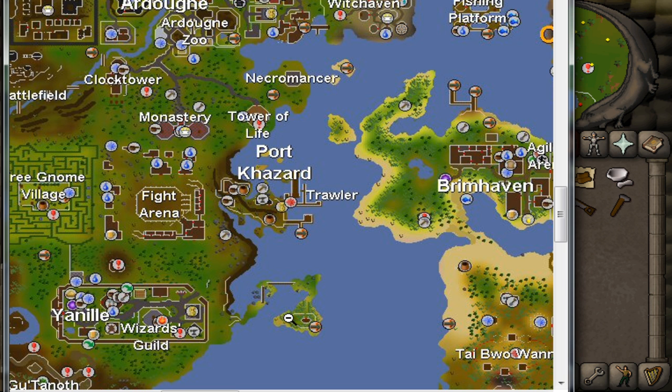Then the third fastest method is teleporting to Camelot and taking the boat in Catherby to Port Khazard and then just run south. The fourth fastest method is by using the spirit tree in the tree gnome stronghold to the tree gnome village. Exit the tree gnome village, follow Elkoi to exit the maze, and then just run southeast.